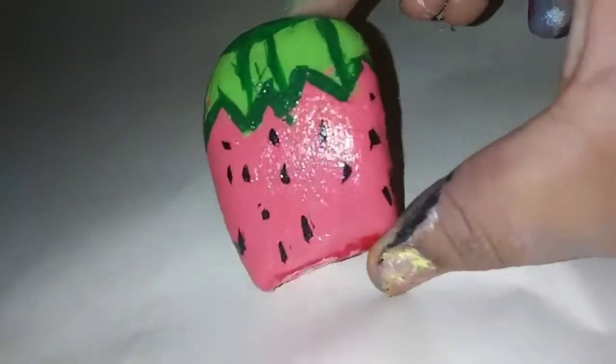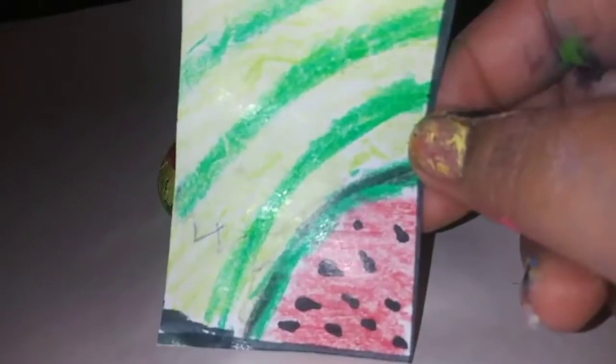So the strawberry turned out looking like a watermelon because I wanted to do like a pastel strawberry, but it ended up looking like a watermelon. And the one with writing on it actually turned out pretty okay. I really liked it and I would recommend for anybody to do this, and I'm really in love with this whole watermelon. Well, it's technically half a watermelon.